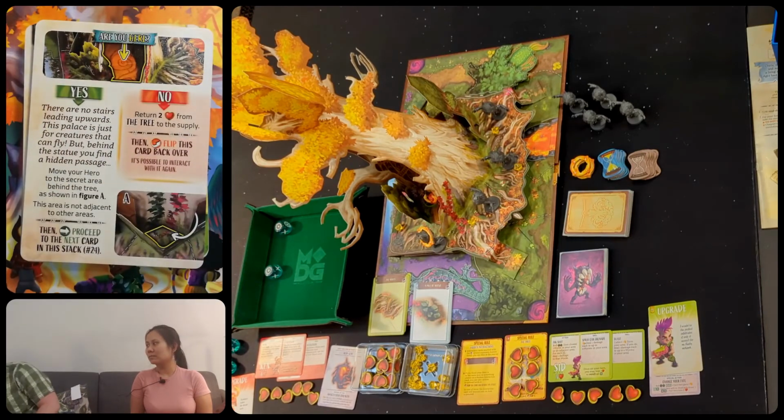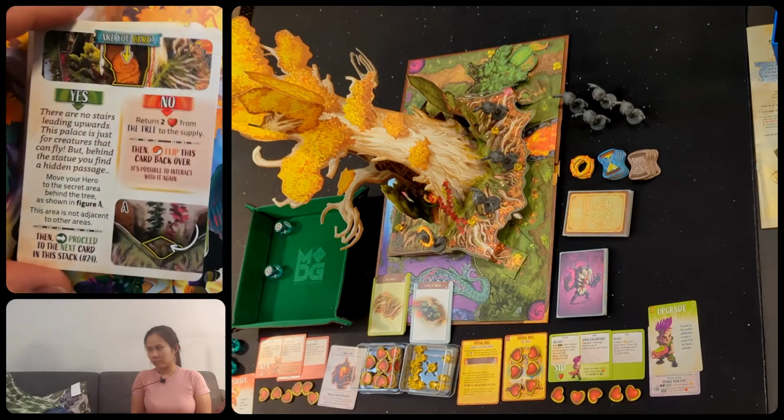So you are here. Yes. There are no stairs leading upwards. This palace is just for creatures that can fly. But behind the statue, you find a hidden passage. Move your hero to the secret area behind the tree, as shown in Figure A. This area is not adjacent to other areas.